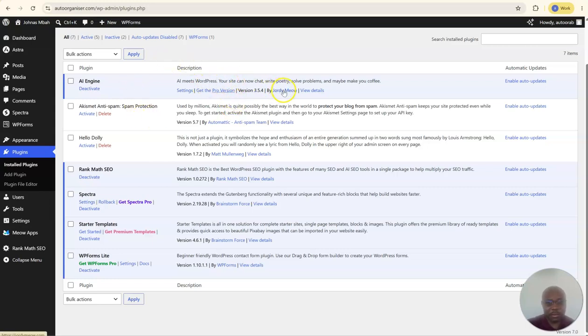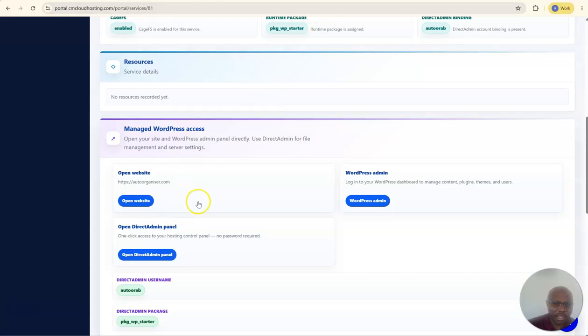For example, you could use this plugin to continue to auto-edit your WordPress using AI. Since you cannot use AI Launch Studio in here, but you can use AI Engine. It's an AI tool from WordPress itself that allows you to write code and make modifications to your website. So this is amazing, guys. This is superb.